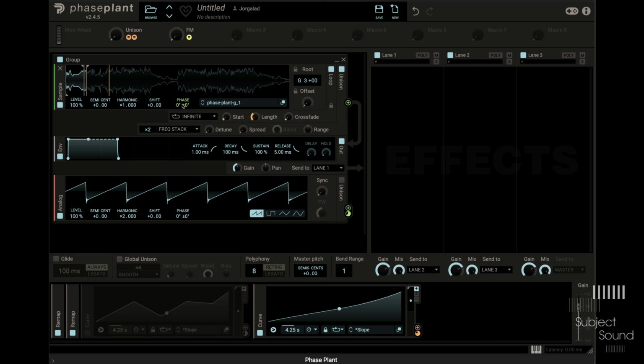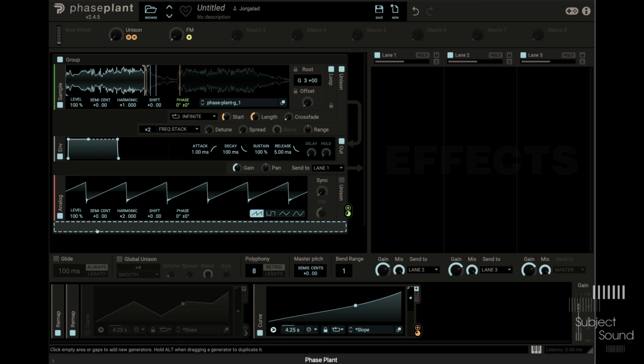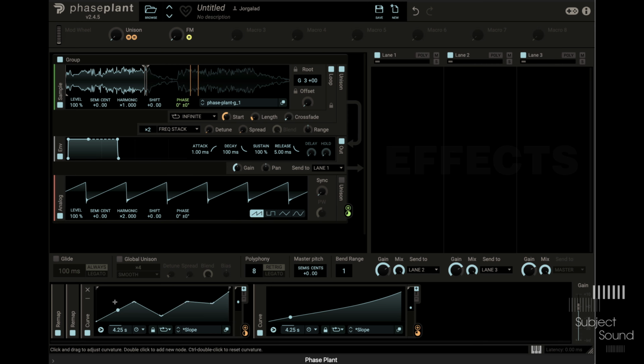We can then also change the start point to find cool areas in our sound. I like that part there. We can try this in combination with our curve again.